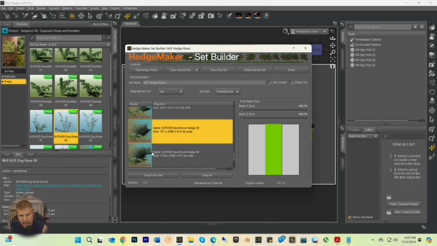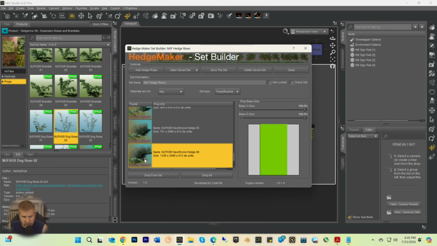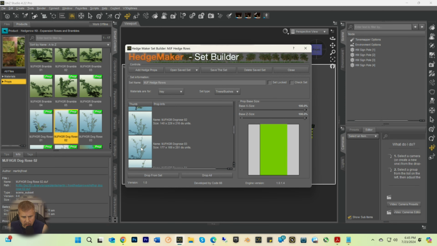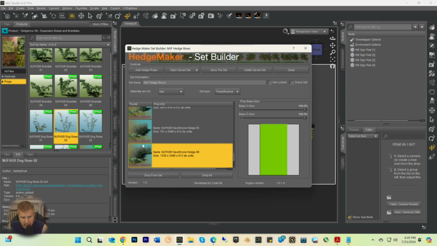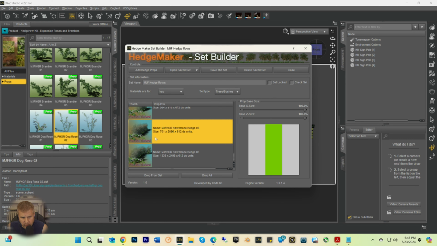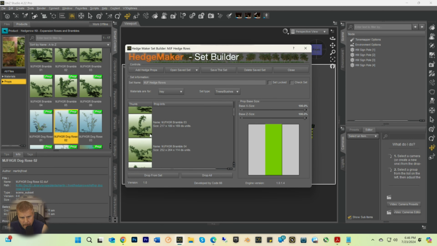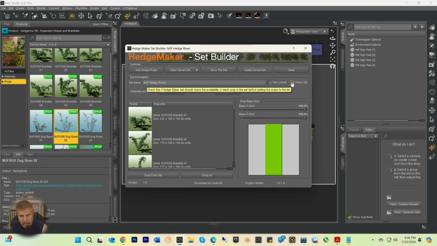Okay, these are actual sets of hedges. Oh, this is very strange. Okay, so I don't know how to delete the set. I don't know how to set lock check set. Check this if Hedge Maker should check the availability of each prop and set before adding the props to the list.